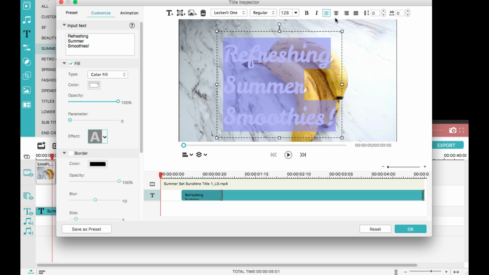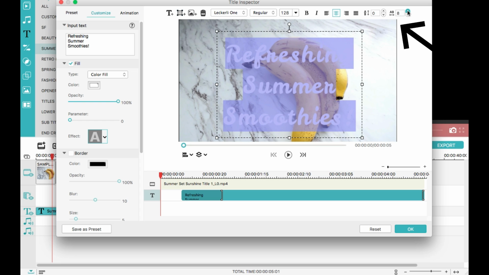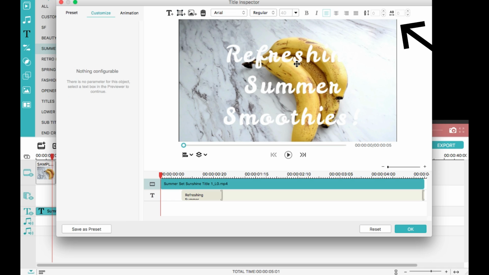I'm going to highlight the words and click the center button to center the text. And to add some spacing between the letters, I'm going to use these arrows up top.